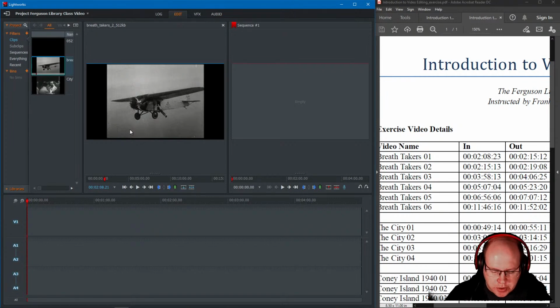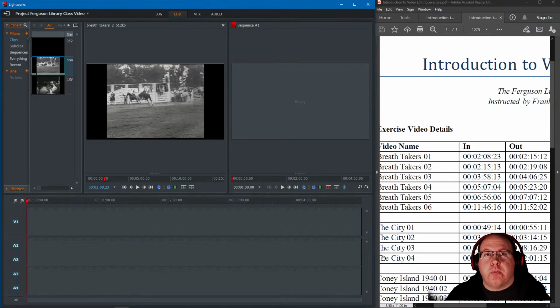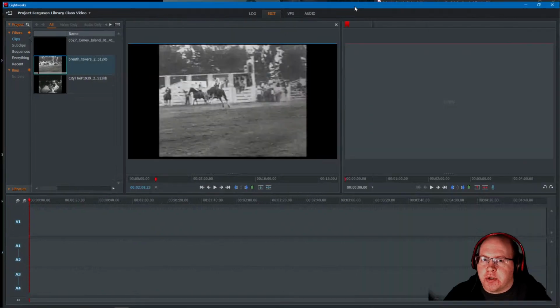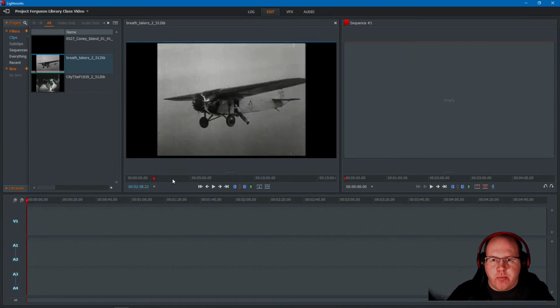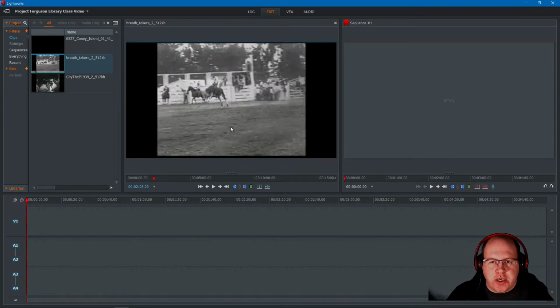That's not a problem. I can just do things slower. So those 4 keys allow you to navigate through the clip until you find the point that we're looking for. We're looking for 2:08:23. So there's 23. Let me make this bigger again to make things clearer. The reason I chose 23 is that if I move back a frame, we have this shot of the plane, and now we move forward, we have the shot of the bucking bull here. So this is the start of this clip.